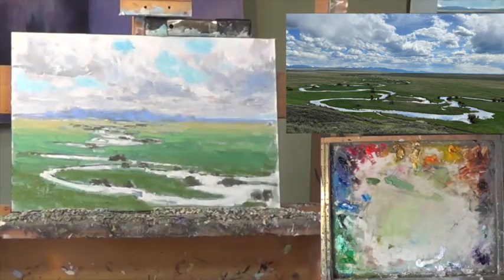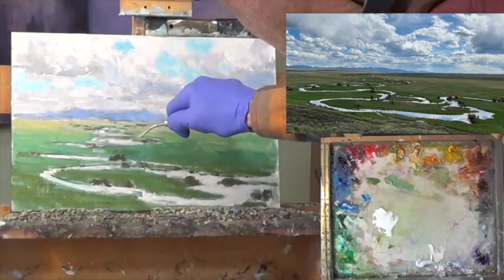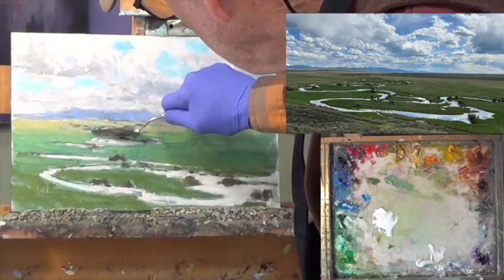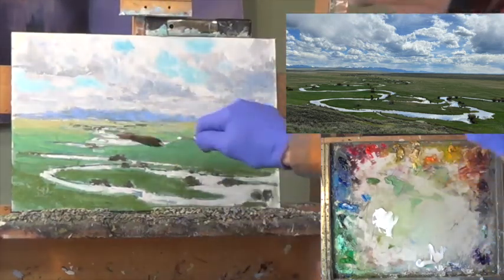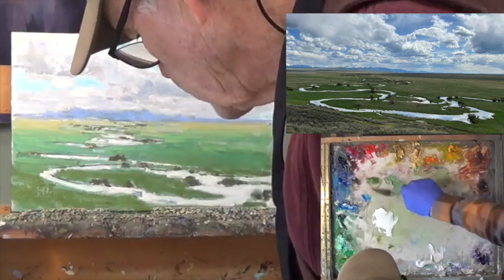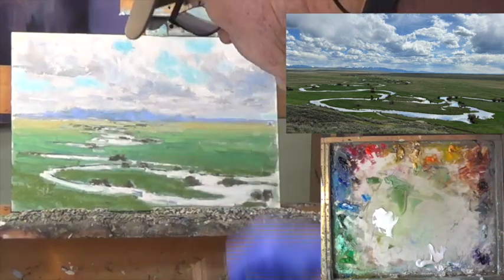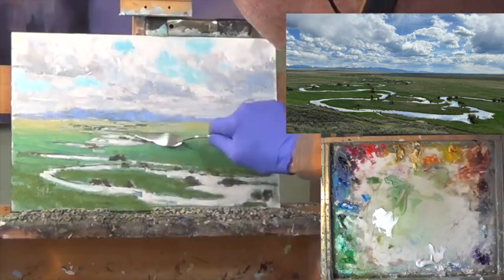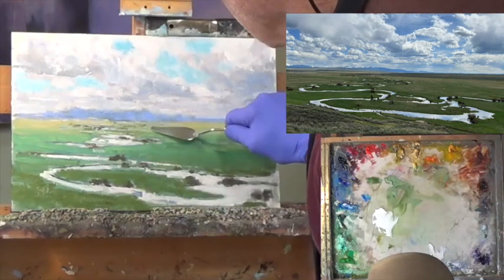All right, I will probably need a knife, but first, let's make a mixture for water, because as we discussed yesterday, we've got to get that water right. Let me see if I can get some more green back here from that green pile. Go a little darker in there. So just putting the darks back in as we go back.